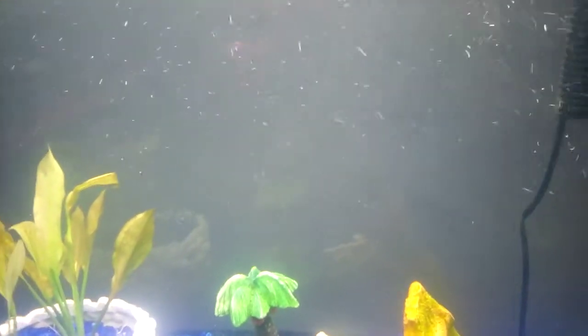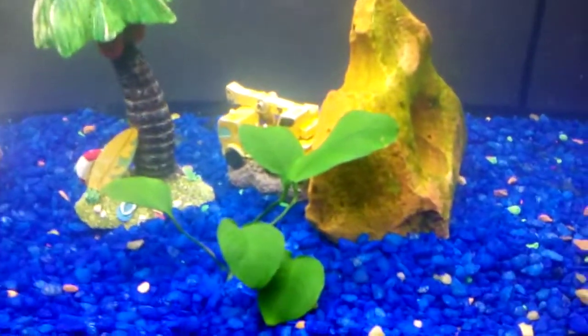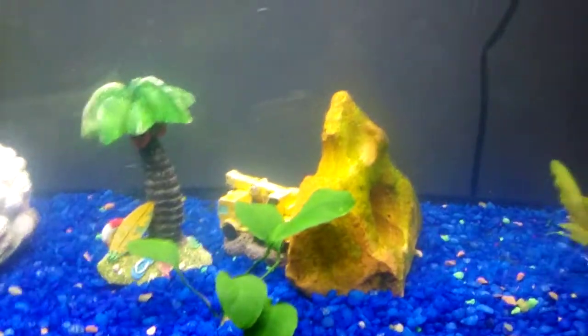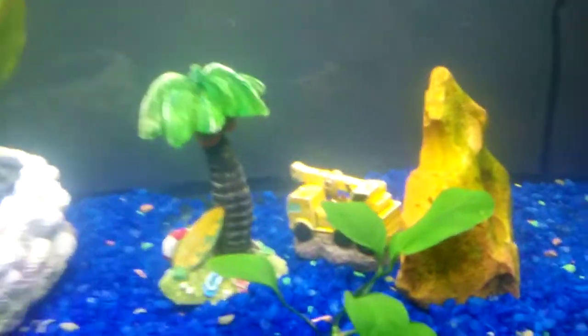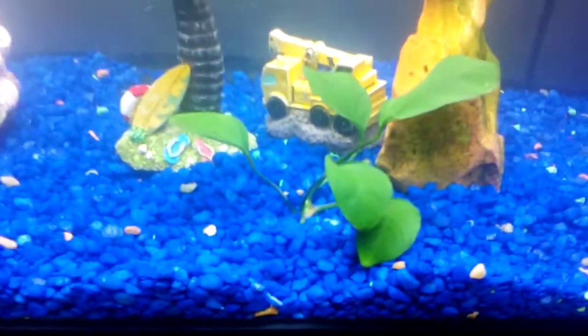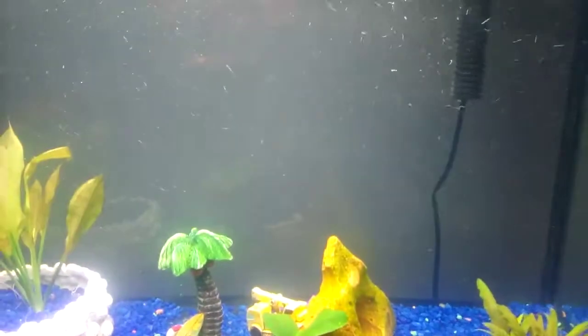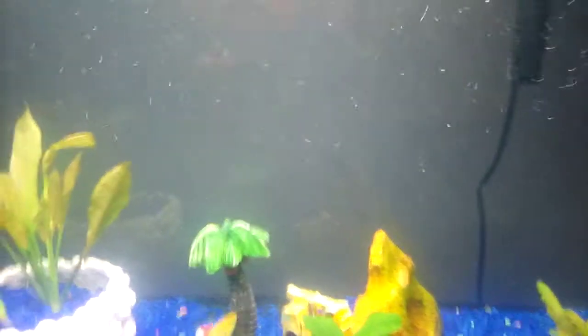I will be talking about how to plant them. A lot of people buy anubias plants and mess up while planting them. Many people tie the roots around a piece of driftwood or a rock. I put mine in the gravel. As you can see, that's the rhizome down there — I didn't bury my rhizome. A rhizome is basically where all the stems connect and all of the roots shoot off from. You don't want that buried.